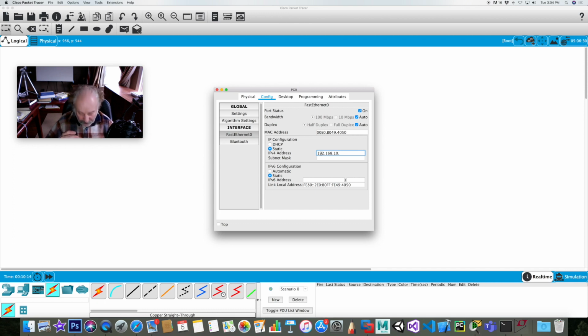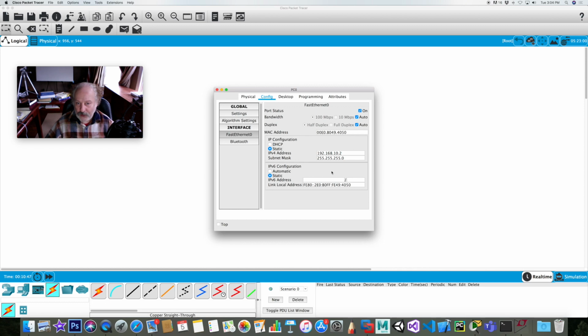Now, let's suppose I made a mistake and I type 1. And notice what I get. I get this address is already used in the network, okay? That's really good. Now, in the real world, you're not going to get that message until it's too late when you're trying to connect. So the simulator is really working with you. So be careful in a real lab. Jot down, have a piece of paper with a map of all your IP addresses for all devices. Highly recommended you do that.